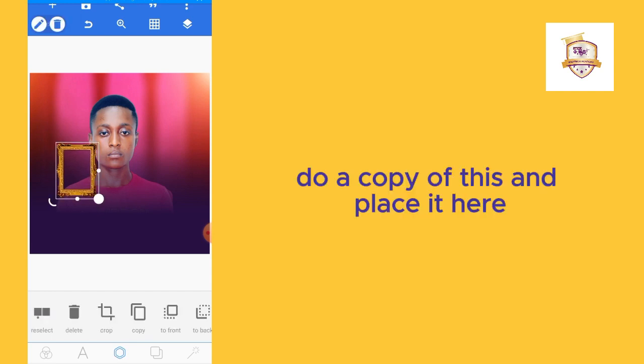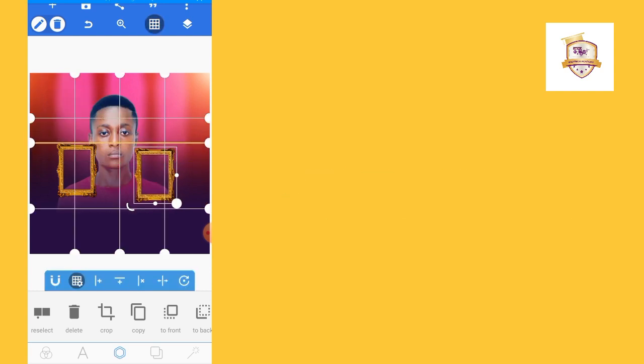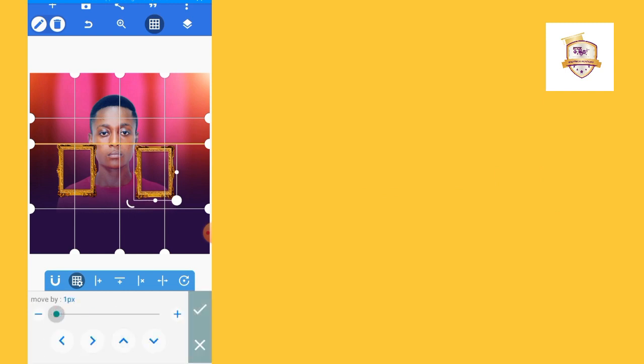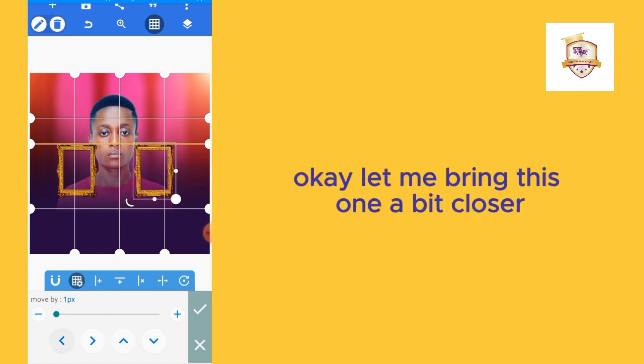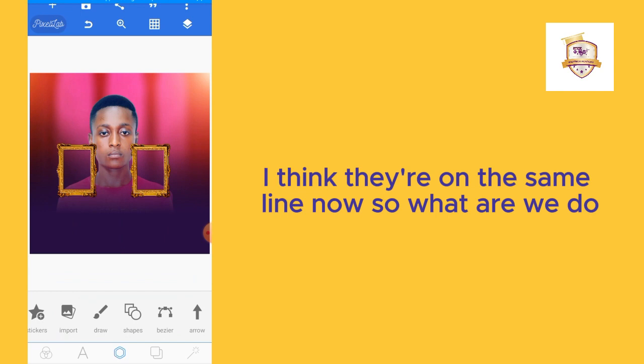I'll do a copy of this and place it here. I'll make sure that they're on the same line. Okay, let me bring this one a bit closer. Okay, I think they're on the same line now.